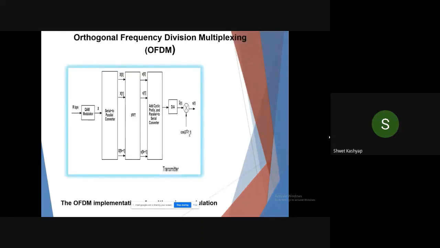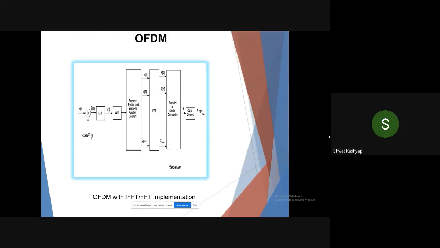This is the block diagram of Orthogonal Frequency Division Multiplexing. Here we are adding the cyclic prefix at the transmitter, then finally detecting the signal. This is the receiver part, all the inverse operations. When recovering the signal, we are removing that cyclic prefix. First, we do Fast Fourier Transform, then feed it to the parallel to serial converter and QAM demodulator to recover R_bps.